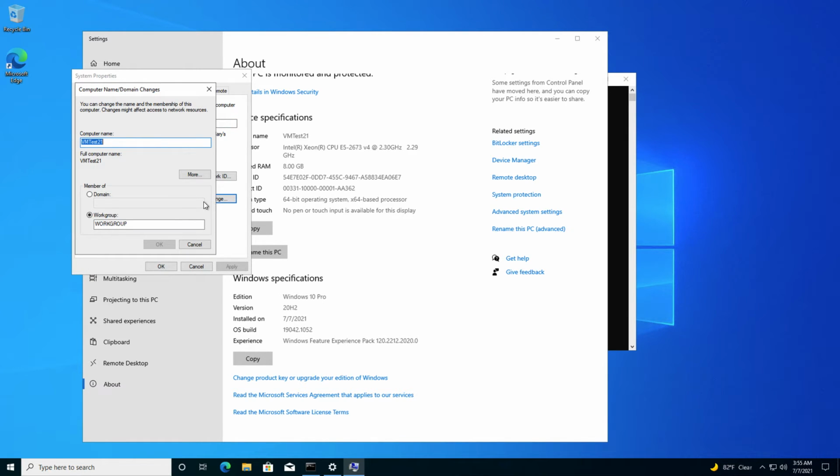If you click Change and I were to change this, it will prompt me to restart, and after I completely reboot, it will change. So I'll change the name, and then it's going to prompt me to reboot, but I won't reboot at this point. I'm going to add an X there.